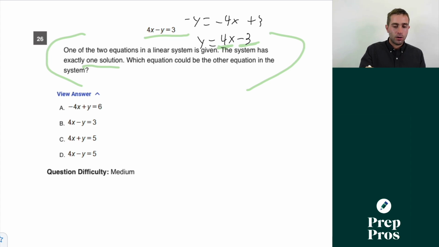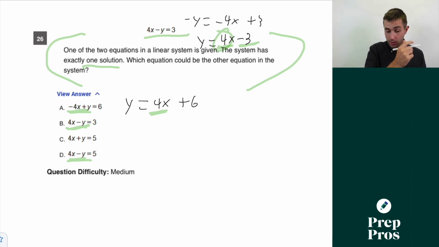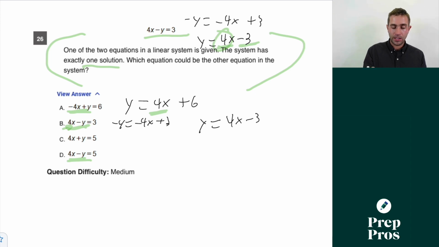If we also have an intercept of negative 3, we're going to get infinite solutions here. But what I can also spot looking at this is that this is going to have the exact same slope. This is also going to have the exact same slope. And A as well is going to have the same slope, because when I put this over, I'm going to get y equals 4x plus 6. And once again, y equals 4x. So same slope. As we go through, we're going to get the exact same thing here, because we'll get negative y equals negative 4x plus 3. This is just going to give us y equals 4x minus 3. So this would give us infinite solutions with our equation here.